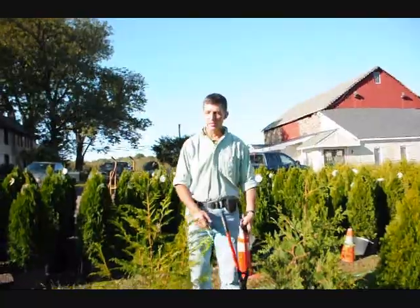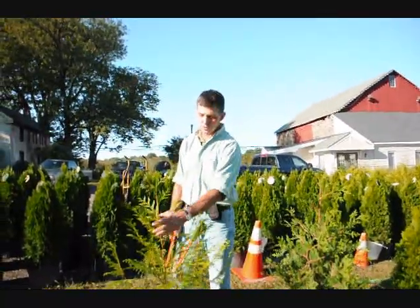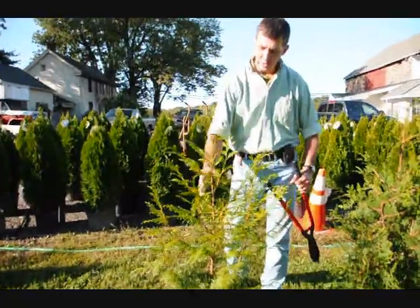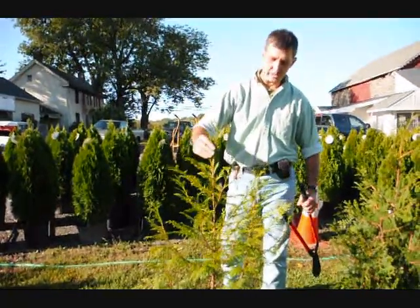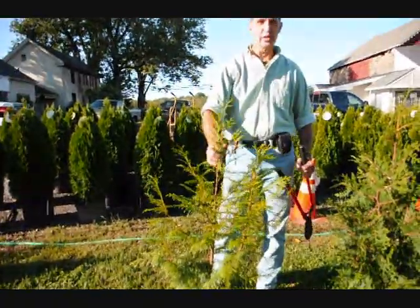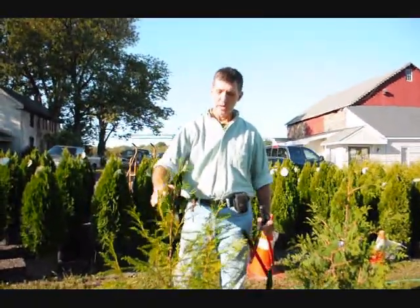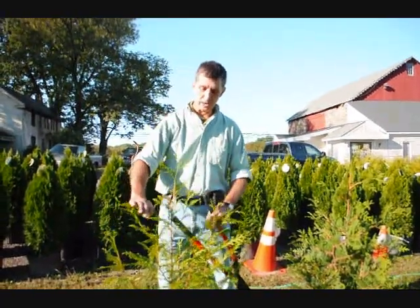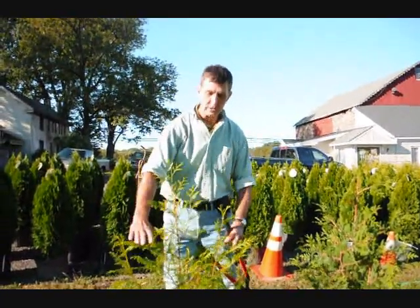Okay, Mike. All right, what you want to do with your arborvitae is, when you prune them, you want to encourage them to have a single stem. Just one stem coming up out of the middle, like right here. What you want to do is knock back some of these extra stems. Here in the Northeast, we get a lot of wet, heavy snow, and if you have too many stems, they have a tendency to pull apart. Most of the time, they'll spring back, but sometimes you might get some breakage.